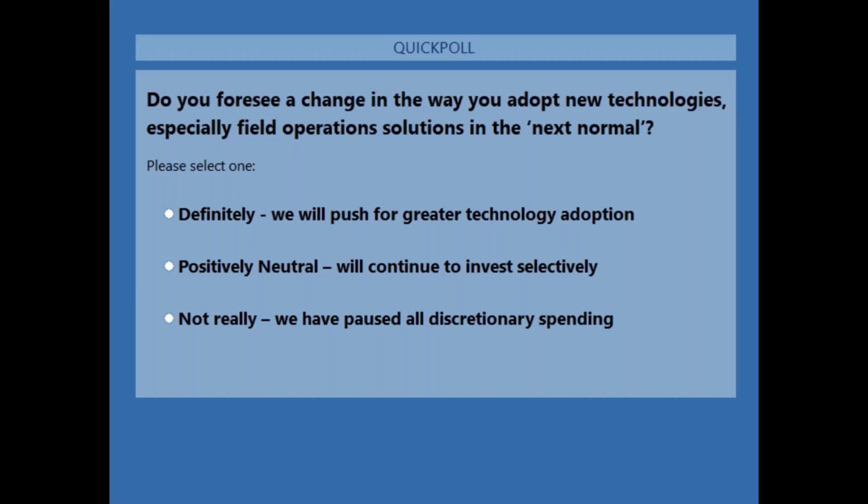So that's an interesting one. I would imagine that this would change priorities. In fact, remote work is going to be really important. Being able to do types of analytics and custom reporting on things that are happening on the job site in real time. Those are all things that will be very important because we may not be able to be there at all times. We still need to know what's going on.